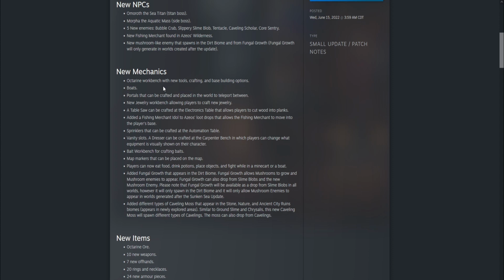Now, onto the next topic, we have new mechanics. The Octarine Workbench with new tools, crafting, and base building options. We have boats in the game. You will use these boats to traverse the new biome literally every second that you're in there that you're not on land. The new biome is seriously just a giant ocean with a bunch of islands.